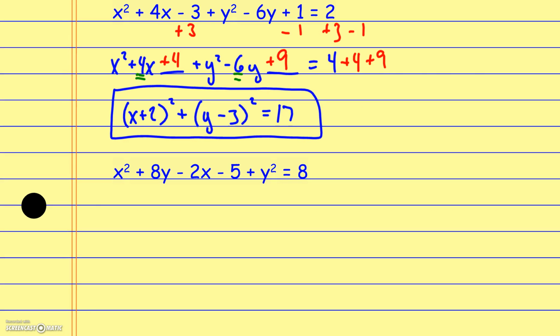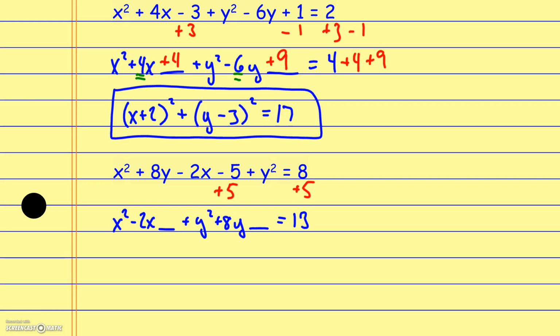just because these things are kind of all over the place and not organized nicely. So in our first step, I still want to create space by moving the constant terms, or in this case constant term, there's only one of them, so I add the 5. And then right away, I'm going to go ahead and reorganize this thing. I'm going to put all my x's together and all my y's together. So it's x squared minus 2x with a little bit of space. And then the y squared plus 8y with a little bit of space. Okay, so I'm creating space, I'm reorganizing this thing, so I'm set to complete the square. All right, over here I add these together, that gives me a 13.